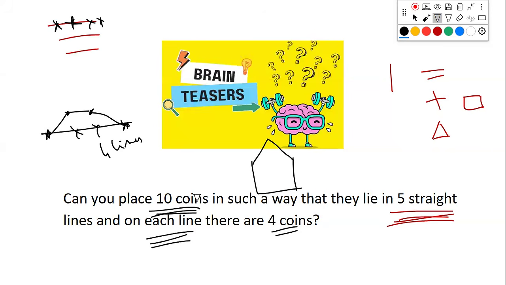So lines should also get intersected. So not lines like this. I need some intersecting lines. Okay, so lines getting intersected, right? Perpendicular, fine. Lines getting intersected. Visualize what you can draw. So I draw like this. I draw like this. Because I need an intersection, I draw like this. Think like this. I need 5 lines.